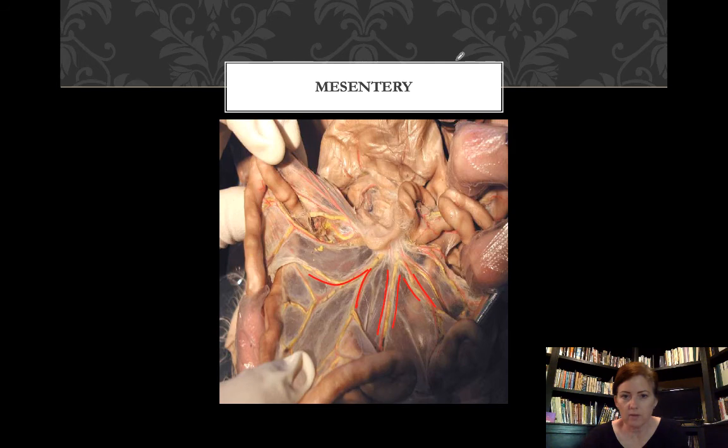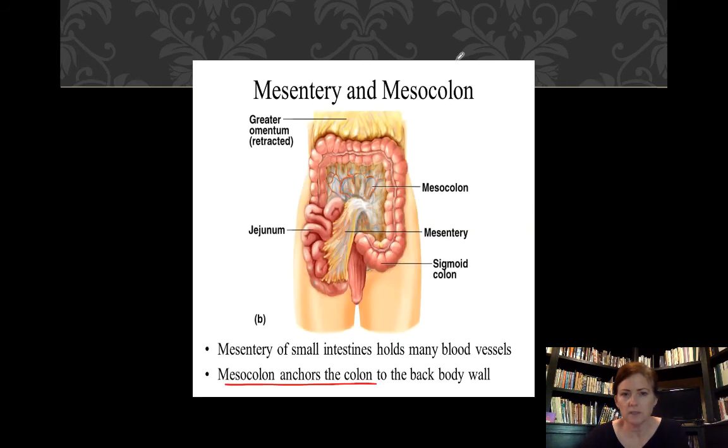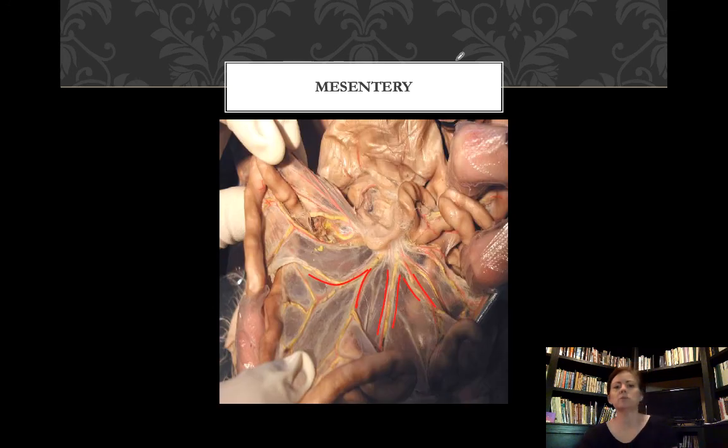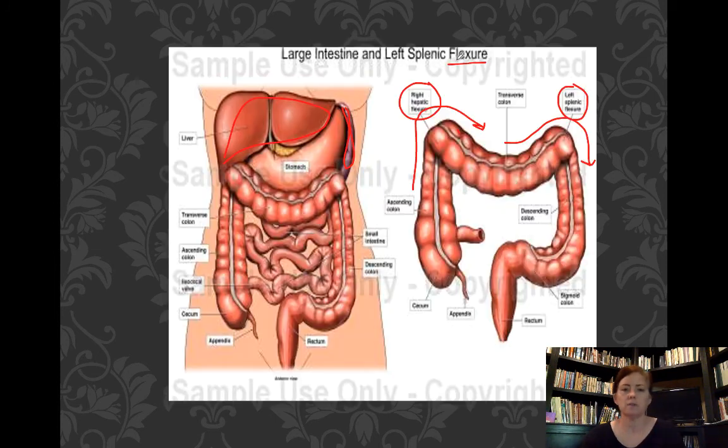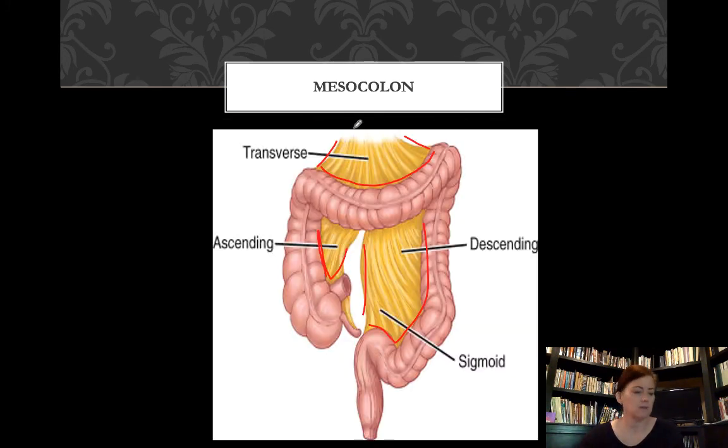The last thing with intestines, which I don't think I have a good picture of, there should be pictures in your book, is called epiploic appendages. I apologize, I don't have a good picture of it. These are basically little fat droplets that hang off the large intestines. You may have recalled seeing these in cadaver lab, but they're basically little pockets of peritoneum that are filled with fat, and nobody knows what they do. I've never been able to find a function for them, but all of our cadavers have had them. So little pockets of fat there.